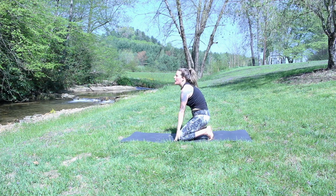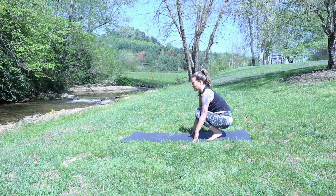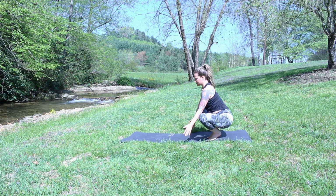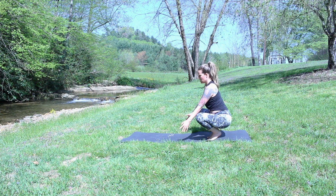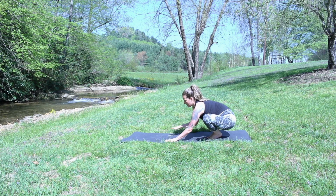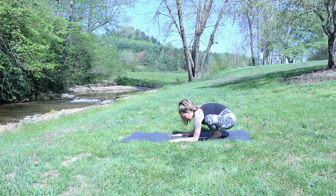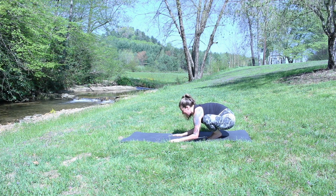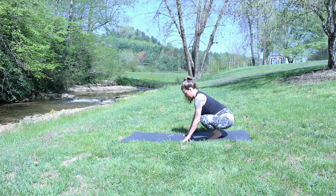Place the hands. Begin to pick the knees up off the ground, coming into a little squat situation. You're going to take the arms on the inside of the knees, spread the knees wide. Feels pretty amazing. You might just sit right here. This is already a lot of balance. Or maybe take your hands in front of you and kind of lean into this stretch. You might even plant the forearms or drop the nose towards the mat. Just allow your hips to relax here. That might be a ha-ha moment for you. This might not feel like relaxation at all, but breathe into whatever variation you're in.